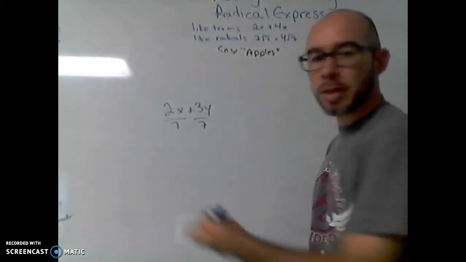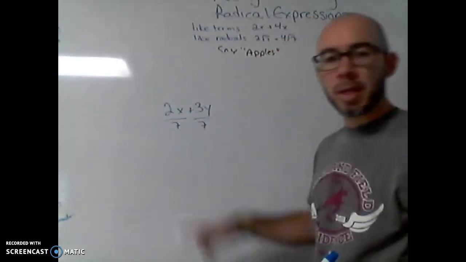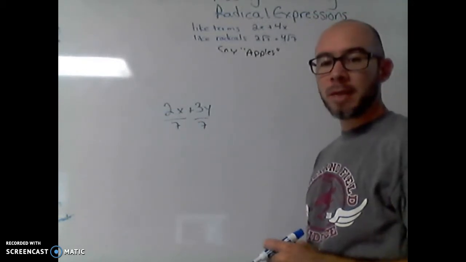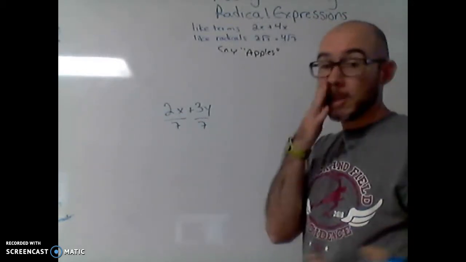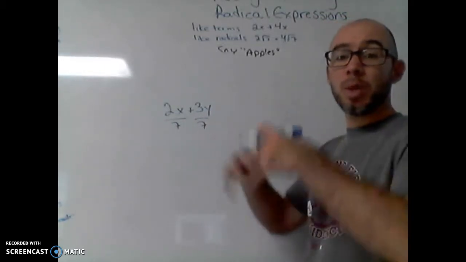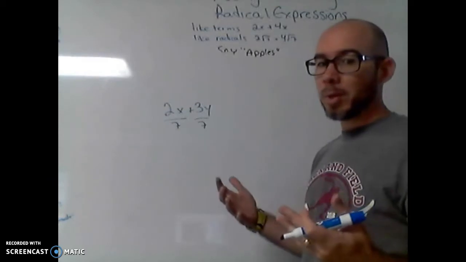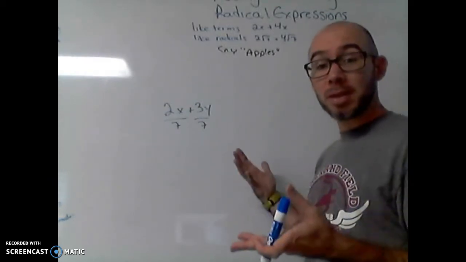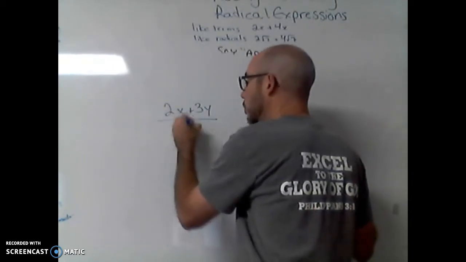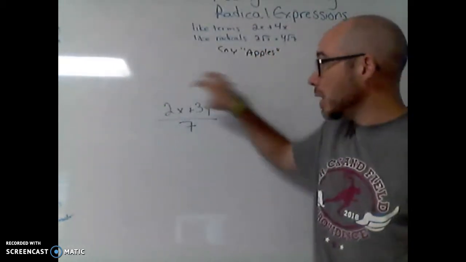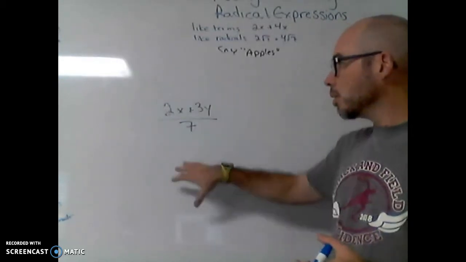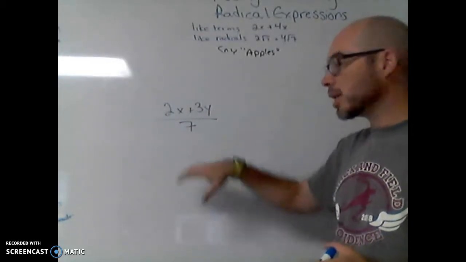This is very similar to that last problem that we just did with the root signs. 2/7 x and 3/7 y. The x and the y are not the same, but they are both sevenths. So there's a part of this that we can put together, part of it that we can't. If they're both sevenths, we can combine this over one denominator. I didn't change these things. This is just a shorthand way of saying I got 2/7 of these and 3/7 of those.